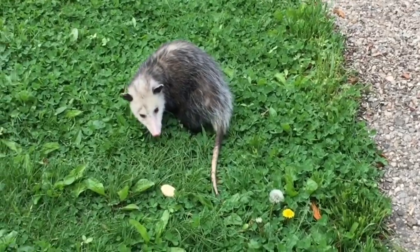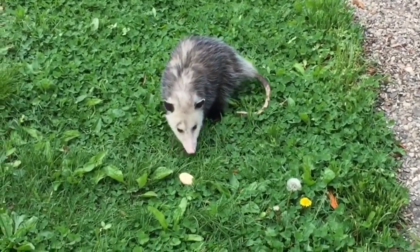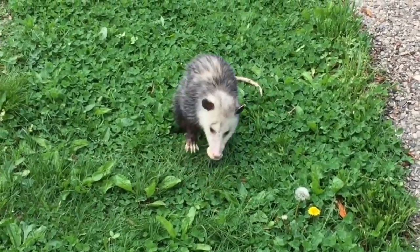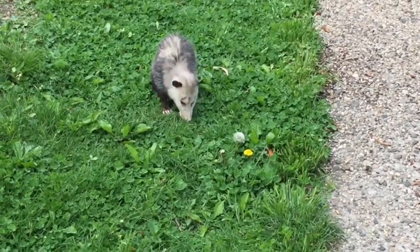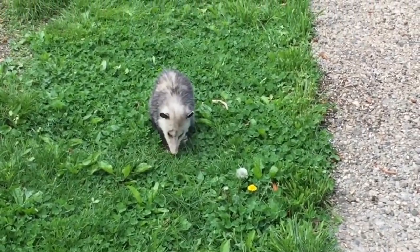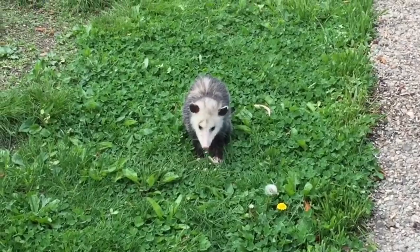First of all, let's go downstairs. I want to introduce you to a member of the clan over here, and then we'll get started. We're back down in the basement and we've got a lot to do today, so I'm going to be moving as quick as I can. I wanted you to meet Pickles — a possum that has been coming around here for a few months. Unfortunately, possums only live a short time, maybe a year and a half or so, they have a very short lifespan.